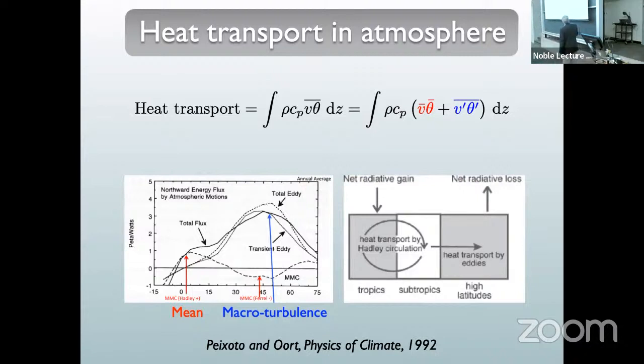And I want to integrate it in the vertical, and actually I should have written that I'm integrating also along a longitude circle, just to see how much heat is transported from one latitude to the next. And I can split that average in two components. One is the product of the mean velocity times the mean temperature, where by mean I mean a temporal mean and a zonal mean. So this is the mean circulation. If people know the structure of the circulation in the atmosphere, for example, that would be your Hadley circulation, that large scale circulation that exists in the mean at all times. And the other term is instead a departure from that mean, which is associated with transient motion that is fluctuating either in space or time.